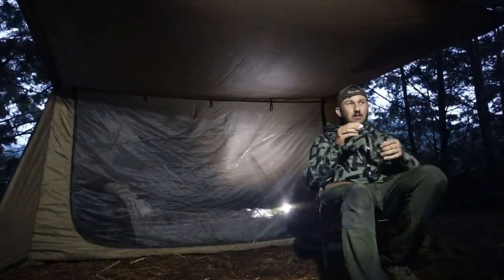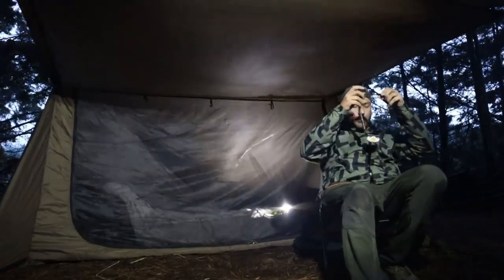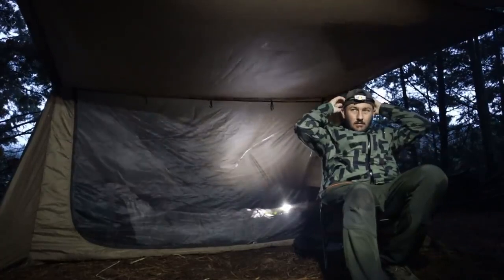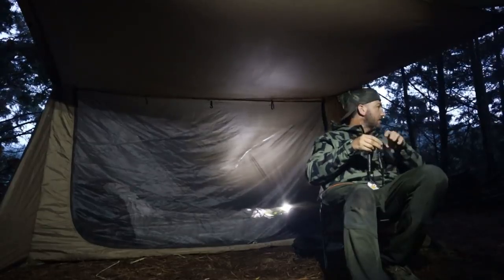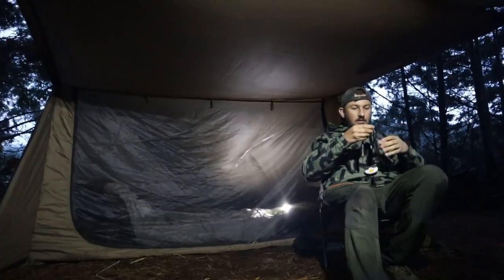Well, it's pretty dark now. The camera's probably picking it up a bit brighter, but it's actually quite dark. So I'm just getting all my lighting ready. All my lighting, sorry, not lightning. Before it gets dark, before I can't find anything.